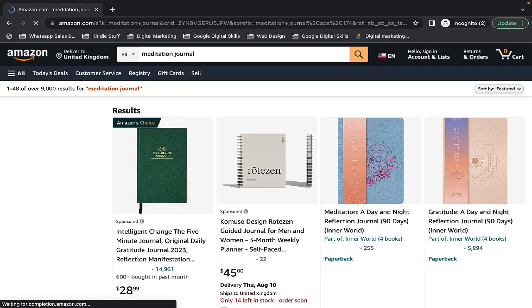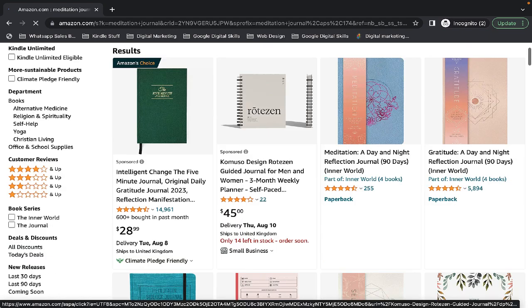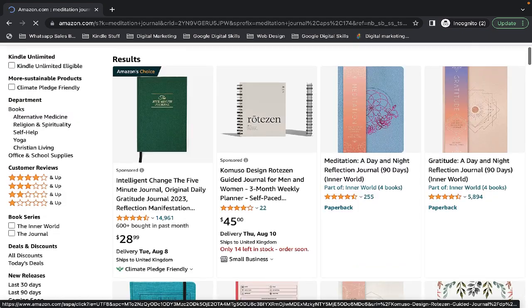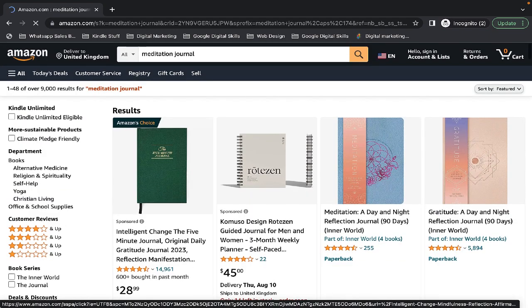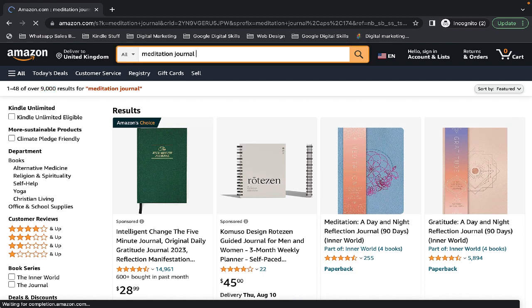As you can see, these are some of the books that you'll be competing with, and here we have up to about 9,000 competition, which is not really that bad, but it's a bit high. So you can add that, but let's also look at meditation journal for men.